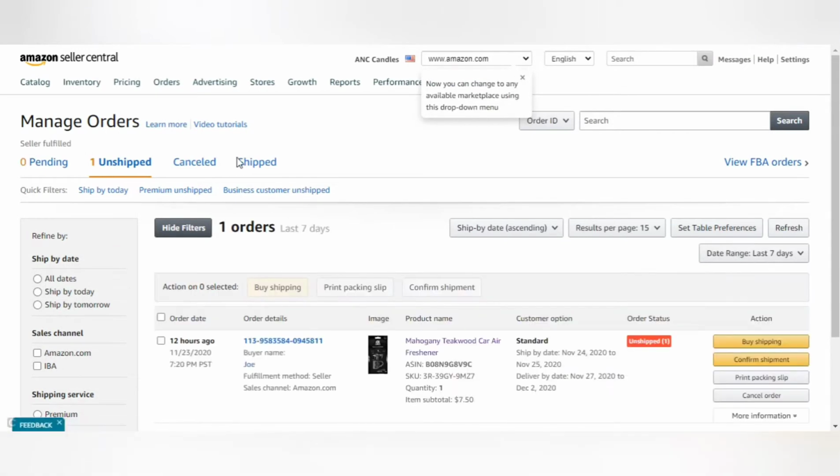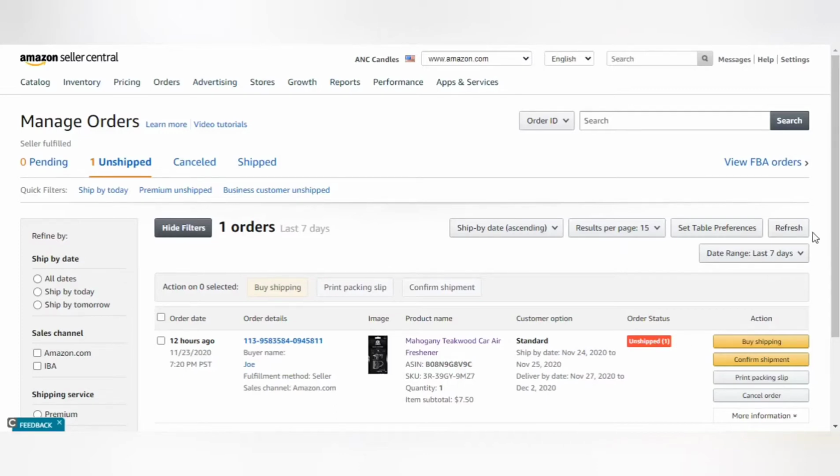and right here it tells me that I have a sale from 12 hours ago, which corresponded with the time I posted it last night of the sale that I made. And as you can see, it says Mahogany Teakwood Car Air Freshener. So this is the one that I will be fulfilling. Okay, and as you can see, it's unshipped because I haven't bought shipping yet.